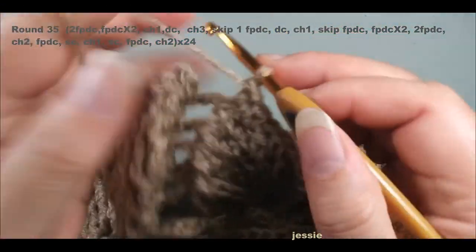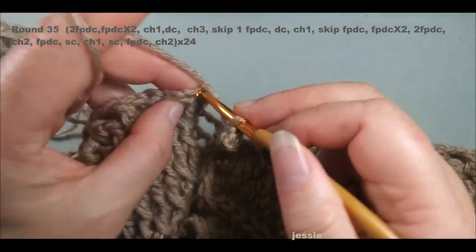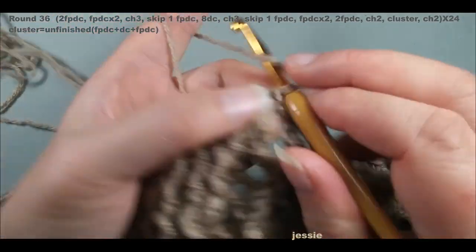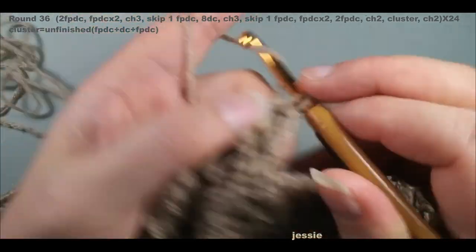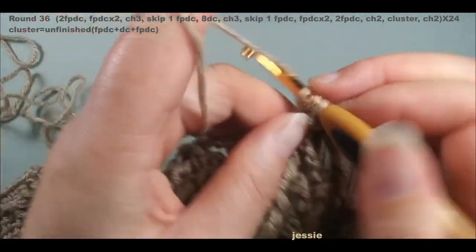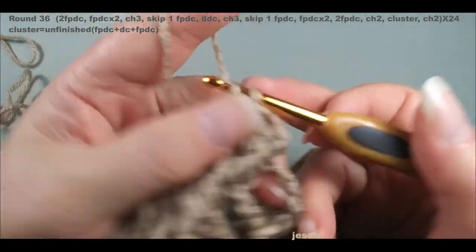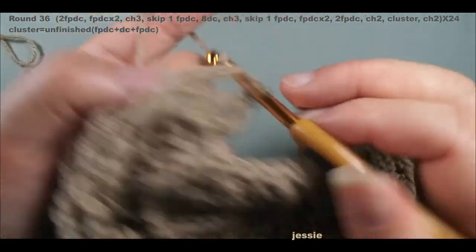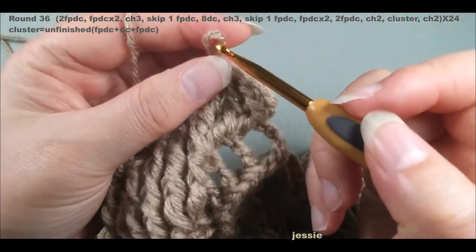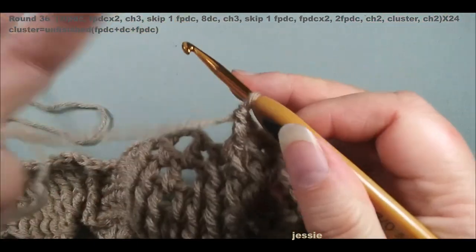Finish the last front post double crochet chain two. We use first one. We do single crochet chain two. Finish slip stitch. We start to do around 36. Here same as last round. First post we make two. We need to do one more. Skip this one. So we have four. We finish four front post double crochet. Here we finish 1, 2, 3, 4 front post double crochet.